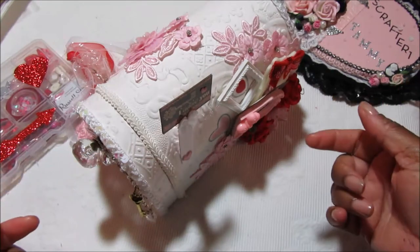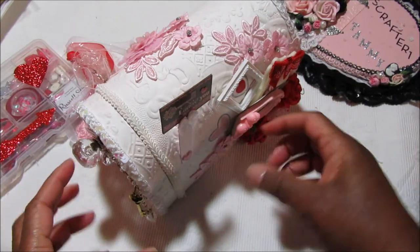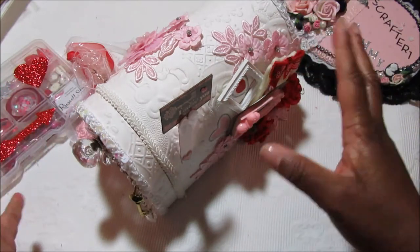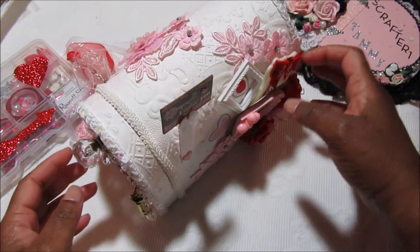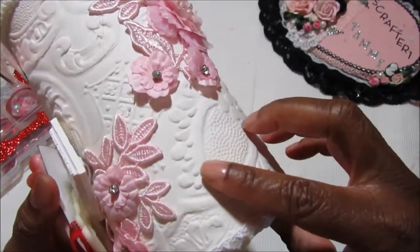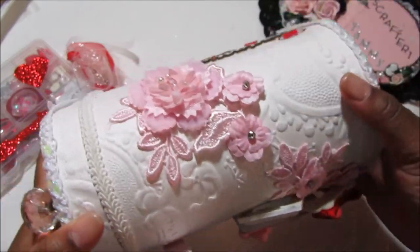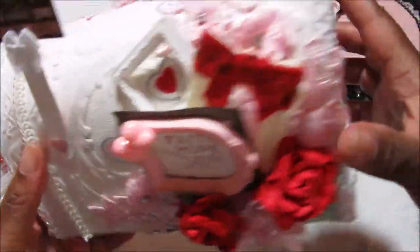When I went back to get another one, the ones they had didn't come with the flag — the flag was printed on the side of the box, it wasn't a free-moving arm. I didn't take pictures of this one before I started, but it was a red pattern on it. I definitely wanted to change it up and alter it. So I started off with some embossed wallpaper from my stash that I got from a thrift store a couple of years ago. I used double-sided tape and covered the mailbox with this beautiful embossed wallpaper, including the back and the front.